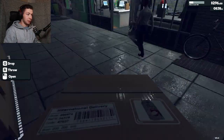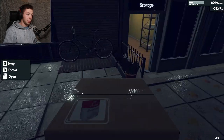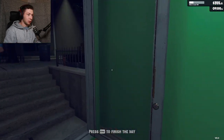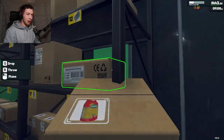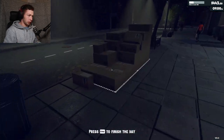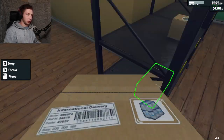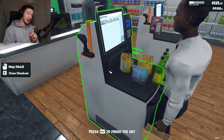This game has basically become, from a supermarket simulator, has turned into, what would you call this? A warehouse simulator. Trying to make sure that everything is flowing the way it is supposed to. It's interesting. I'm trying to develop a method that just works every time. So every beginning of the day, I just go in and I'm like purchase, and then that's that, right? I'm trying to do that, but it's difficult. But I think I've gotten it.